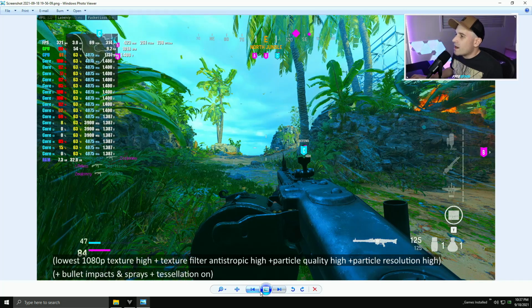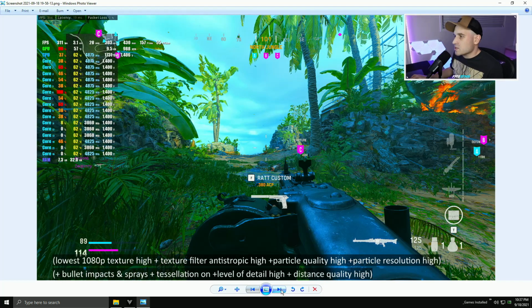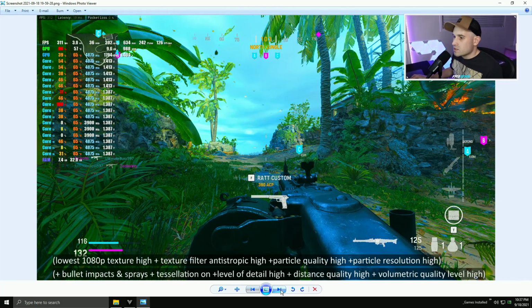Level of detail high, definitely. This is one that you want to turn up. That's going to help quite a little bit for visibility. And then you've got distance quality high. This as well, I'd recommend turning up. It doesn't affect frames too much, a little bit, but not too much. Now ignore the 1% low there. I didn't reset. So if you see some with really low, 0.1% lows, I didn't reset the thing before I took the photo. So I apologize about that.